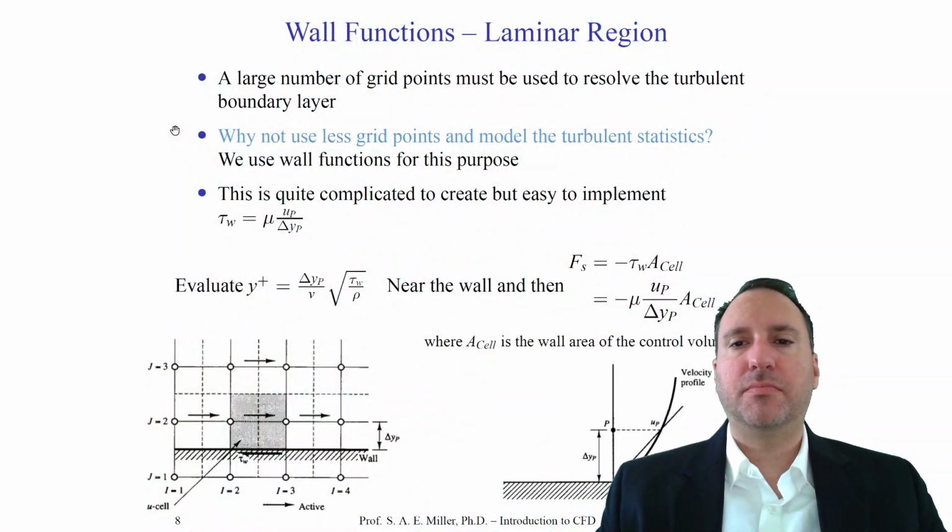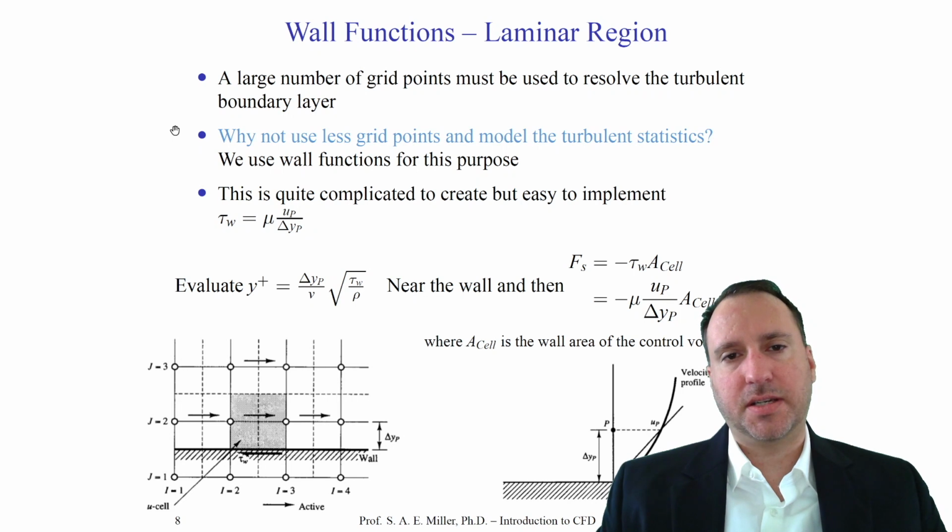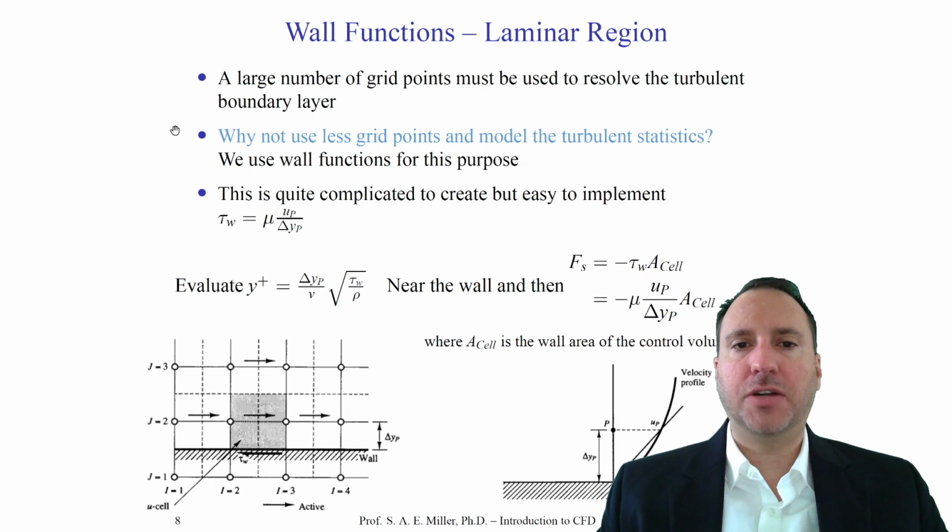A wall function would replace the traditional fluid dynamics model and boundary conditions near the wall by modeling a simplified set of equations of the so-called Navier-Stokes equations and RANS turbulence closure. So we would ask ourselves, why not use fewer grid points near the boundary to model the so-called turbulence statistics? This is the true purpose of wall functions, to capture the effects of the turbulent boundary layer while using much less computational power. You might say to yourself, well, why don't I just use a lot more grid points? Well, you may not be able to afford to.